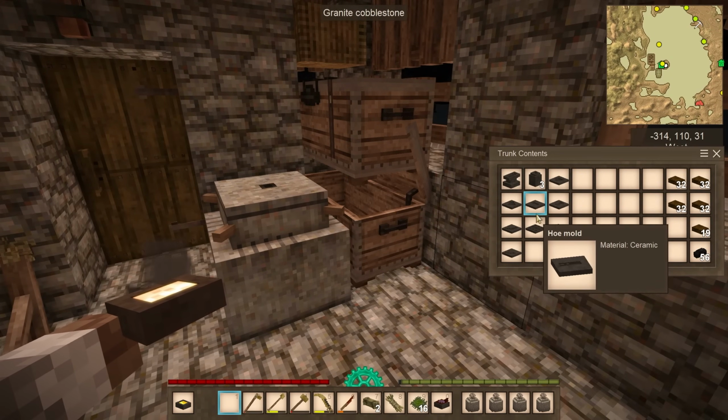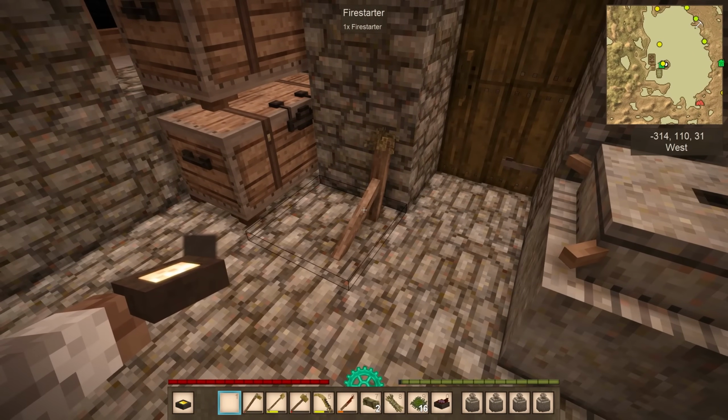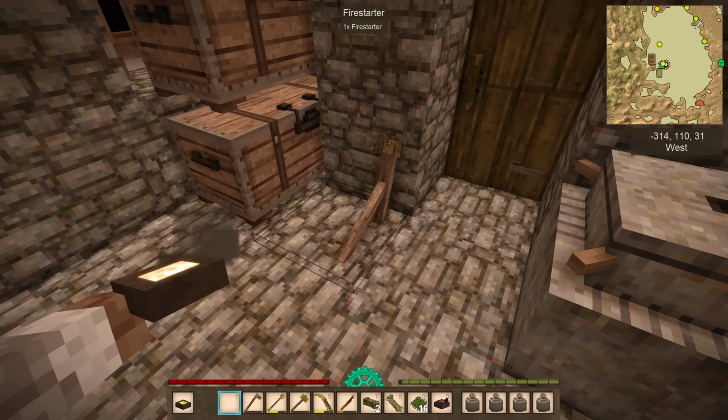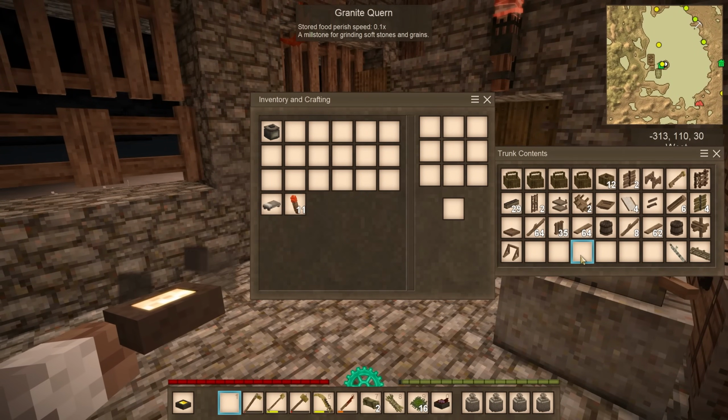Blocks, and, you know, all the molds and fuels and such. We've got our quern here. Our old trusty fire starter, should we need it, is right there. One thing I will be needing, though, is my pan.